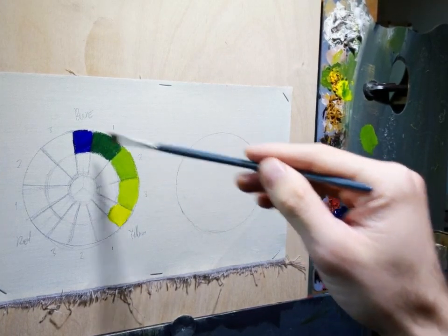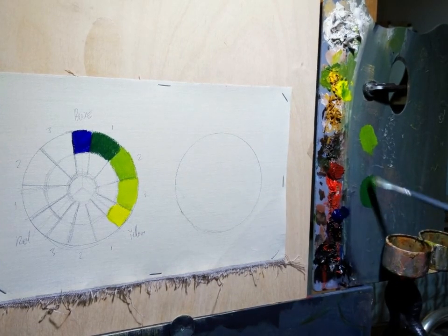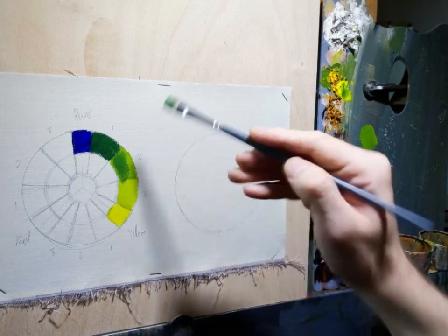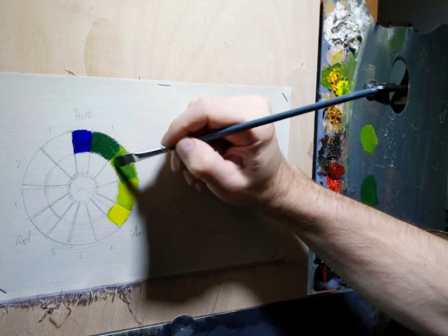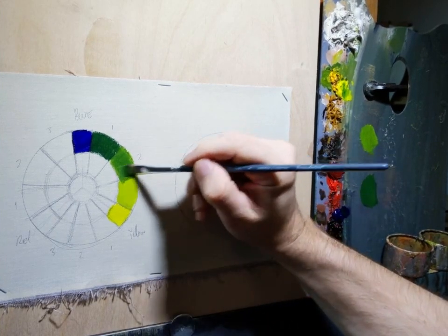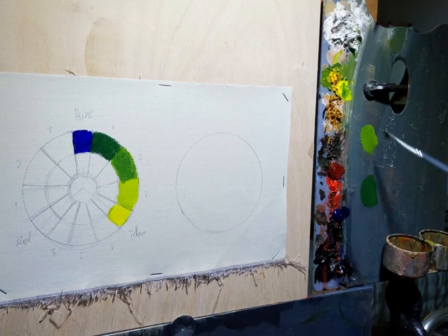To make that change, I can grab a little bit of that green-blue mixture and just paint that into what's already on the surface. One nice thing about oil paint is you can adjust your colors on the surface of the painting. You don't have to always work over the top with new paint, so you're not always mixing brand new mixtures. You can just adjust what's on the painting directly.